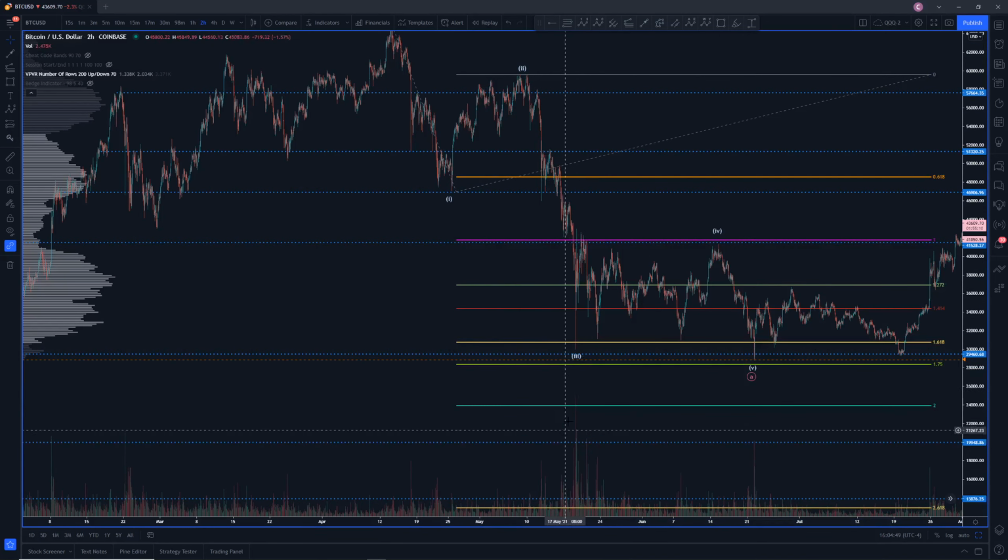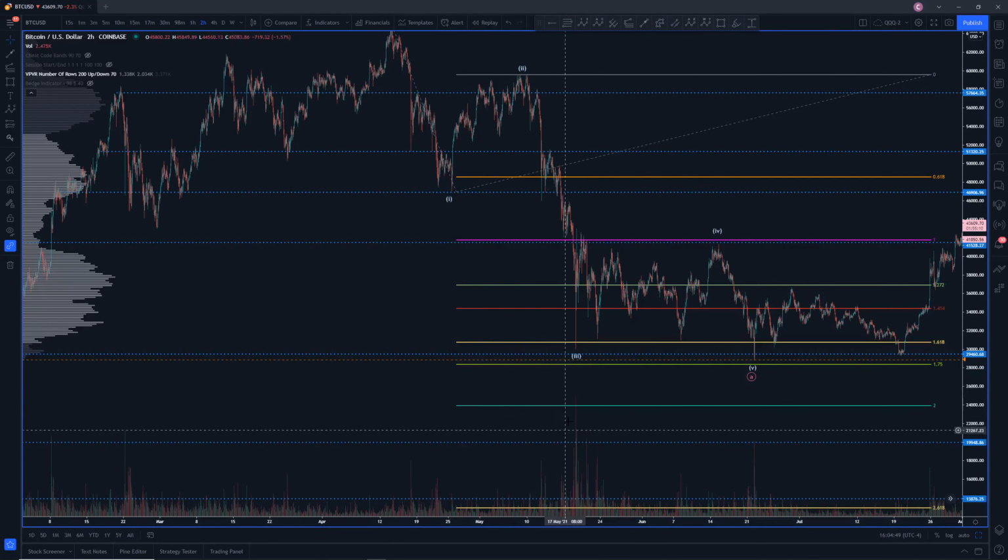One last thing we can do is actually try to put a parallel channel onto this. So I'll grab my parallel channel tool and I'll click at the top of my 2 and the top of my 4 into here and pull that downwards. And then you can either channel from the bottom of the third wave right here or from the bottom of the 1 wave. It depends on how steep the movement is, how strong your third wave is, but I like to try both of them.